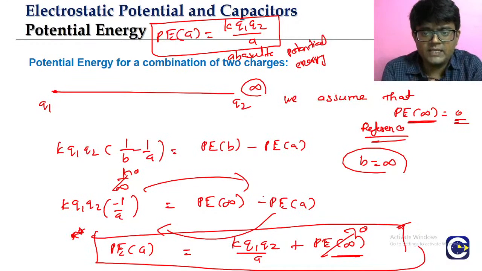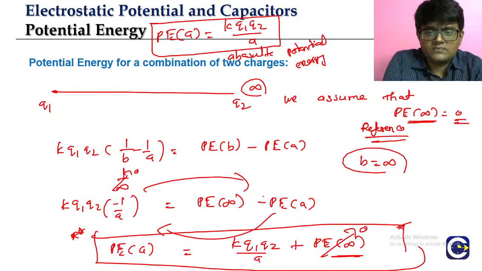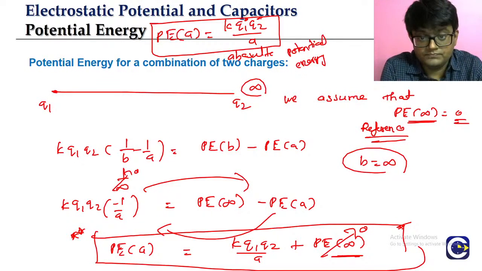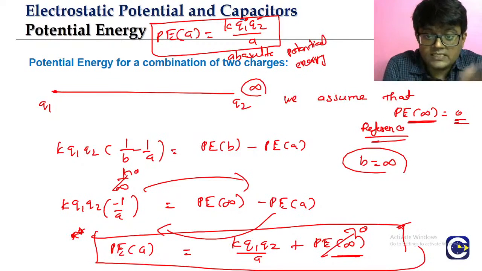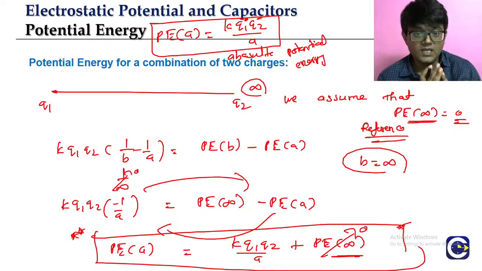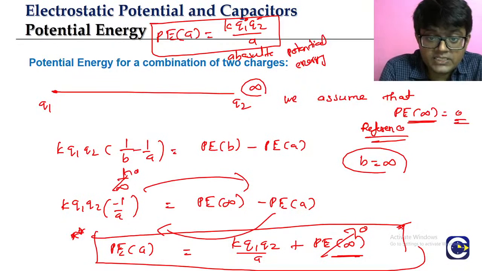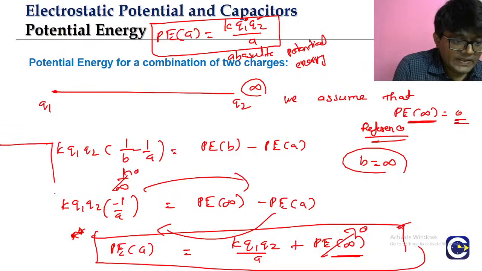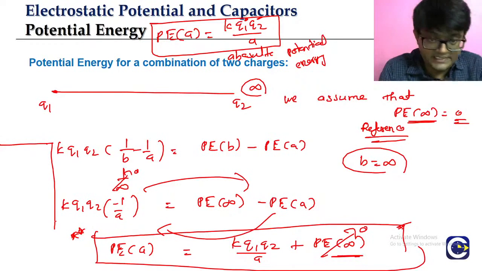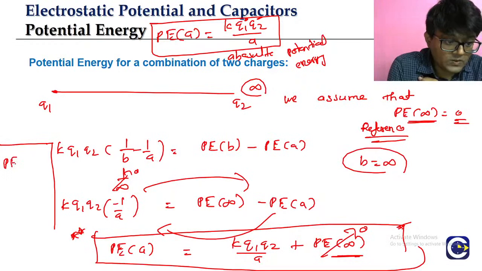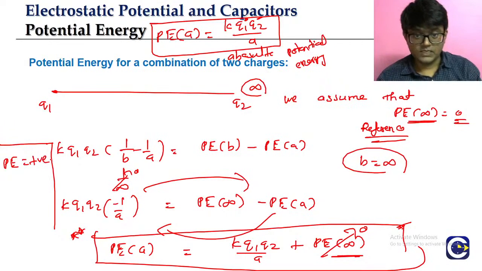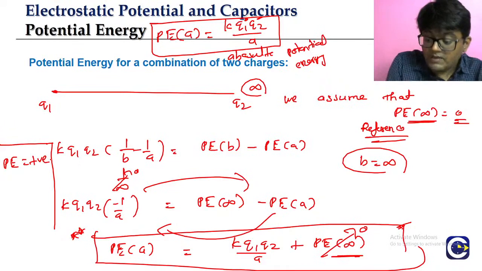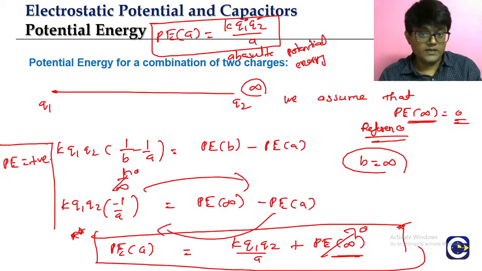இதில் நீங்க கொஞ்சம் observe பண்ணா என்ன தெரியும், if the two charges are like charges, the q1 q2 same type of charge வச்சுக்கோங்க, what is it that you are going to get, the potential energy of that combination is going to be what, positive ஆகும். Okay, அப்படி இல்லாம if the two charges are unlike charges இருந்தா then what is it, the potential energy is going to be negative. Okay, so இதிலிருந்து there is a very important point, if the two charges are like charges then potential energy is what, positive.